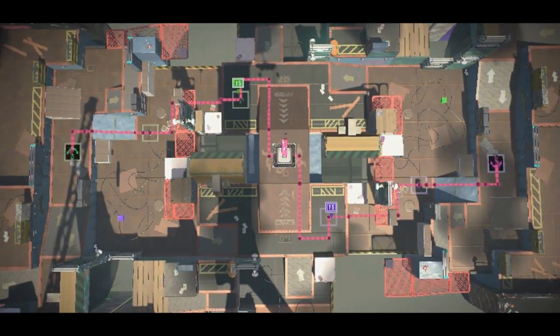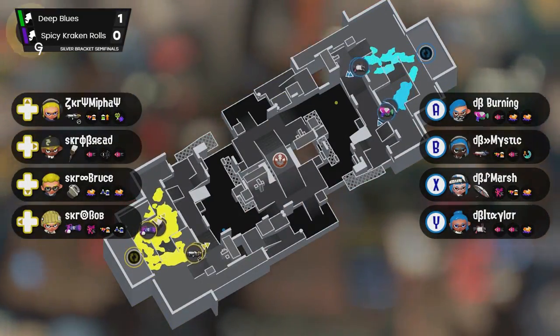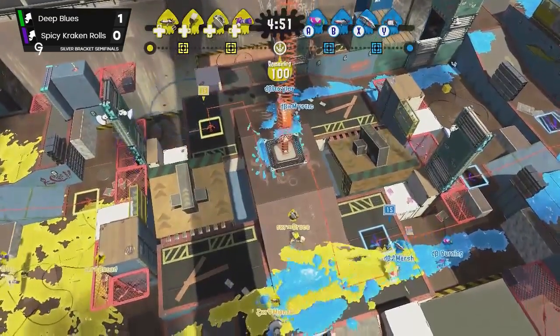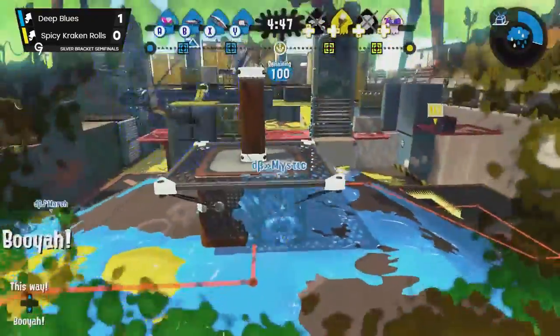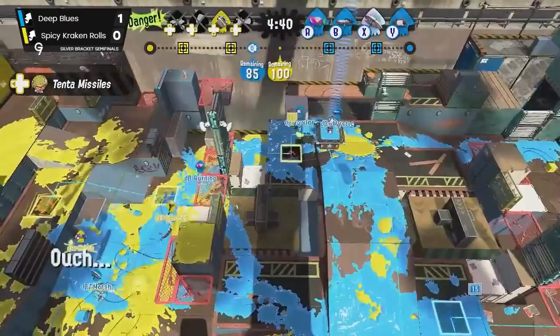Mifa going to be going with the Forge Splattershot Pro, so that's going to have the bubble blower at their disposal. We do see the return of Taylor on that 52 gal. They're going to be running a lot of swim speed and some ink resistance, so they're going to be looking to be a mobile machine with that 2-shot kill weapon. Marsh acting as the shield here for Burning as they're trying to get some shots in on the members of SKR. Deep Blues will be the first ones to hop onto the tower, forcing a 2-down situation. And so far, the opening engagement going to Deep Blues.